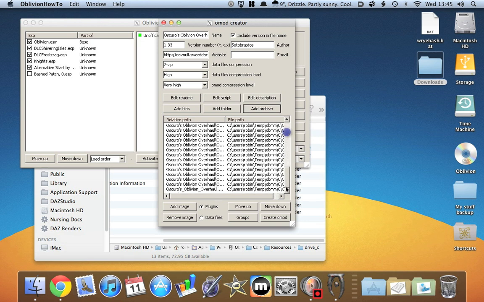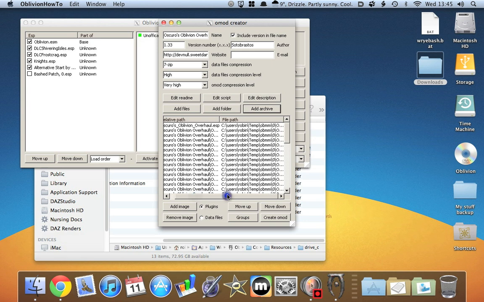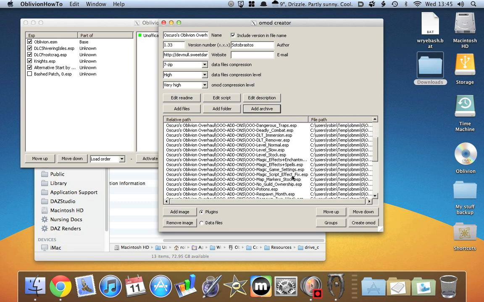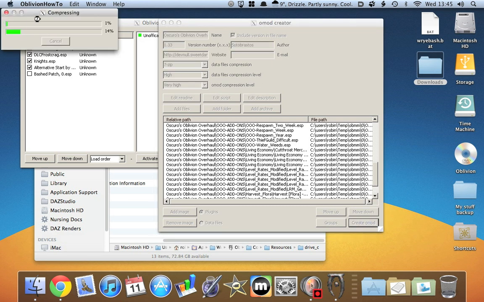And there you go. These are all the various files it contains, and as you can see, it's got the data there. It's got the mod name, author, version number, everything. So what we need to do then is we can have a quick look. Dangerous traps, magic. There we go. What we need to do now is just create the OMOD. So we click on that, and as before with the unofficial patch, it will go through two lots of compression. The first one doesn't take very long, the second one takes a while, and will take a while for this one because it's 422 MB. So while that's working away, I'm going to stop recording, and just you take a note of the time there, 13:45, and we'll see what time it is when it's finished.